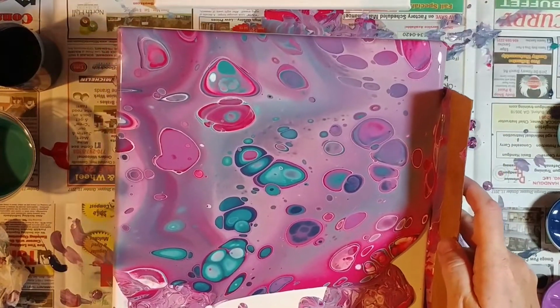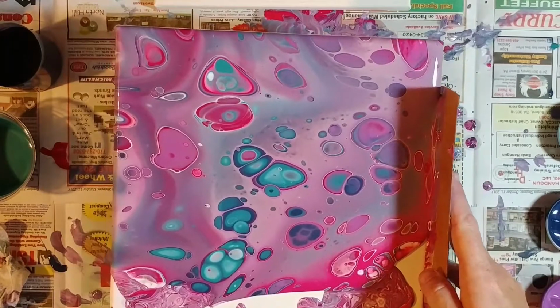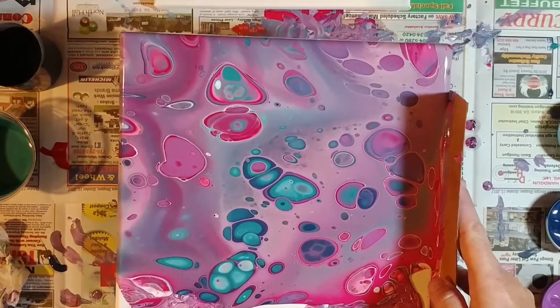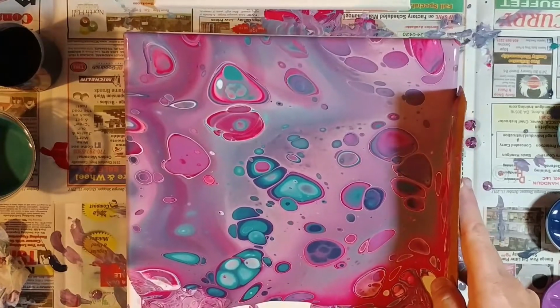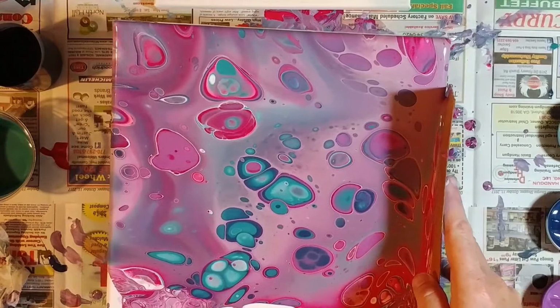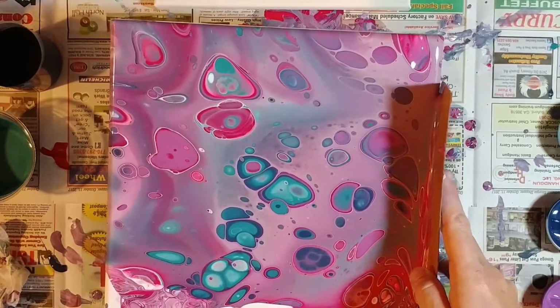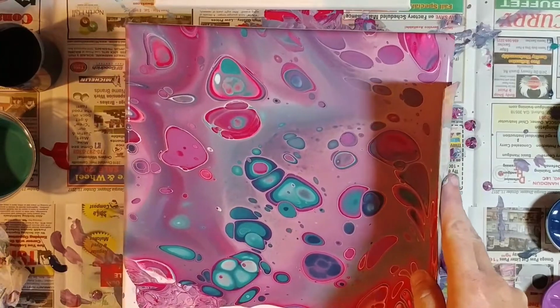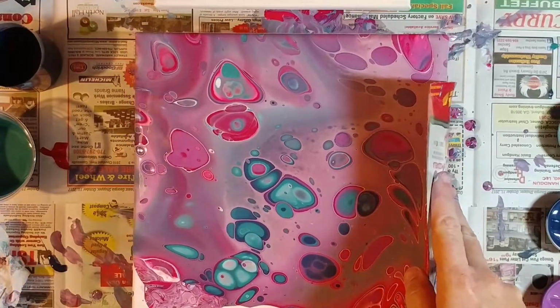But this side catcher, corner catcher, really helps out because you can push the paint to the edge and then pull it back, but you still got enough paint on your little catcher to go down the sides of your painting. So it actually works pretty cool. It's one of the tools you should definitely have in your little paint arsenal.